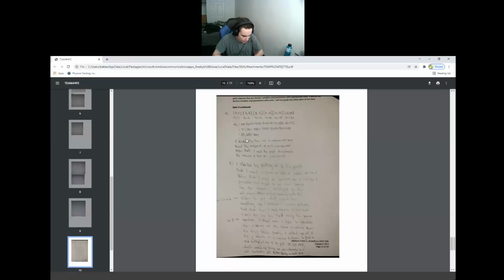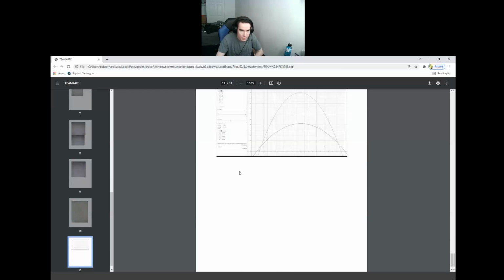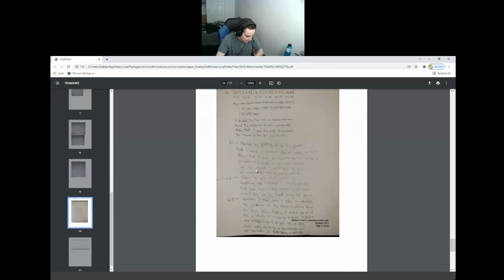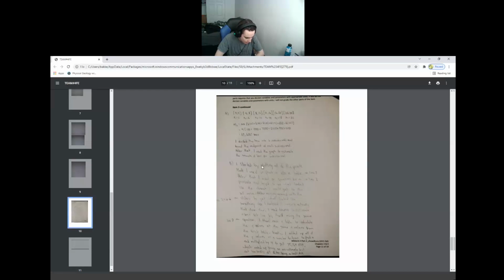A population of honeybees increased at a rate of R of t, which is just the rate function, bees per week, where the graph of R of t, which is the rate function here, is shown, and it's not shown here, but it's on the other page. Determine M with a subscript 6 to estimate the increase in the bee population during the first 24 weeks. Write an explanation of your process. I did not do this problem. Our classmate Eli did.